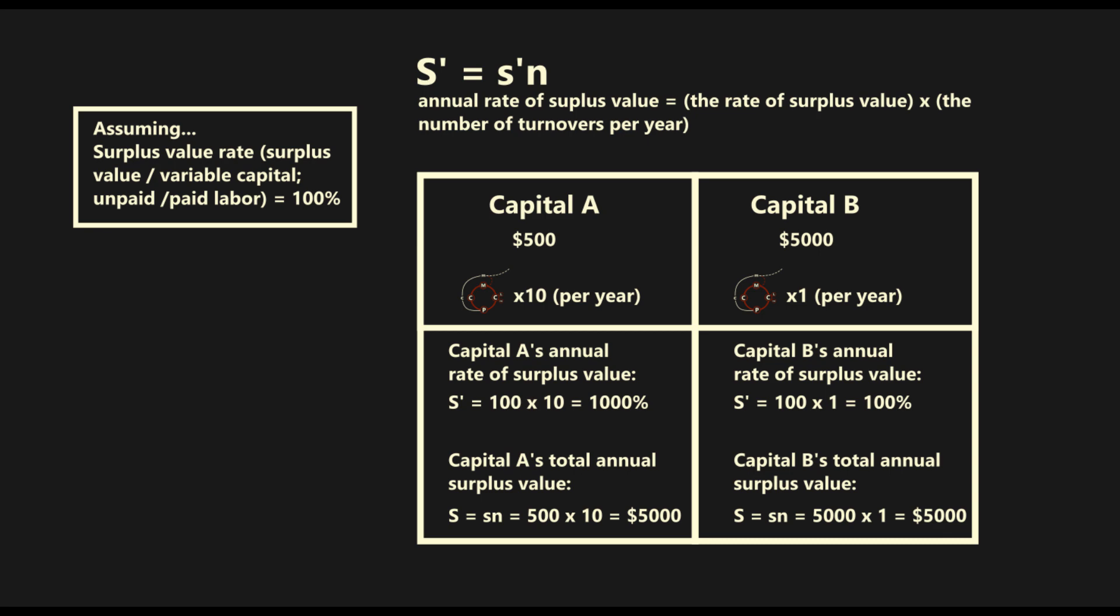Capital A, on the other hand, has increased tenfold over the course of the year. In other words, higher turnover frequencies yield a greater rate of surplus value. This is quite intuitive, because the rate of surplus value is determined in large part by the initial capital put forward into a given production process. A particularly long turnover, say, one that lasts an entire year, will necessarily require a greater magnitude of capital to get the process started. Essentially, a small amount of capital that has many turnovers can generate the same amount of surplus value at the end of the year as a large amount of capital with few turnovers.